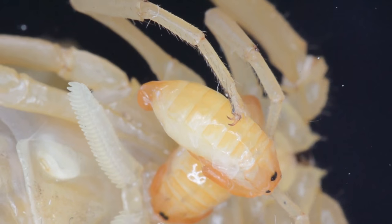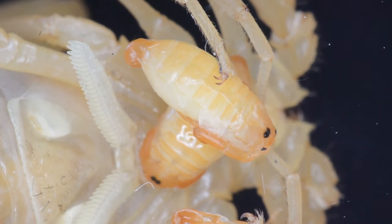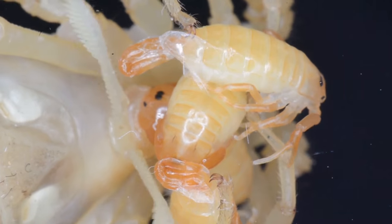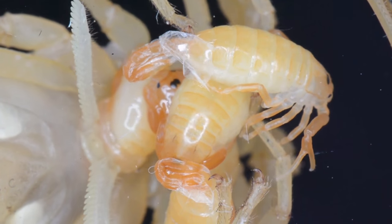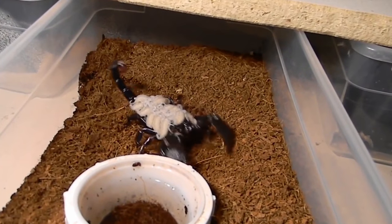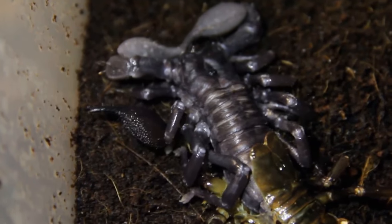All scorpions give birth to live young. In fact, they're the only arachnids that give birth to live young. Once she gives birth, she forms what's called a birth basket, where she arches her back up and makes a basket with her arms so that as the babies come out, she catches them and they crawl up her arms onto her back and they stay up there until they molt.